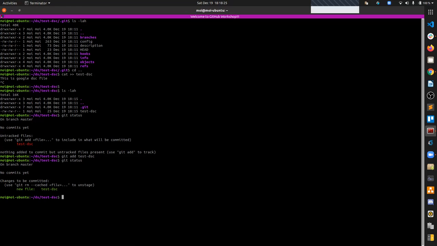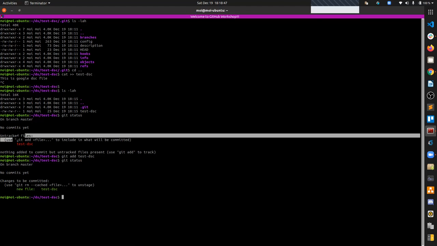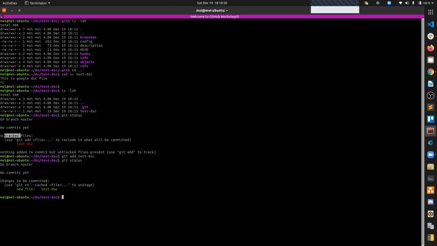Staging area is nothing, just assume it follows a path. Initially you have created a file. That file is in the untracked area. It is not being tracked by anything. Then when you add that particular file, it goes to the staging area. And from that staging area, you have to commit. Git is smart enough that it provides you the command you have to use. For an untracked file, Git recognized there is an untracked file, so it gives you the use git add command. So if you forget what command you have to run, you can easily check it from there. Okay, and now here I already added the file.